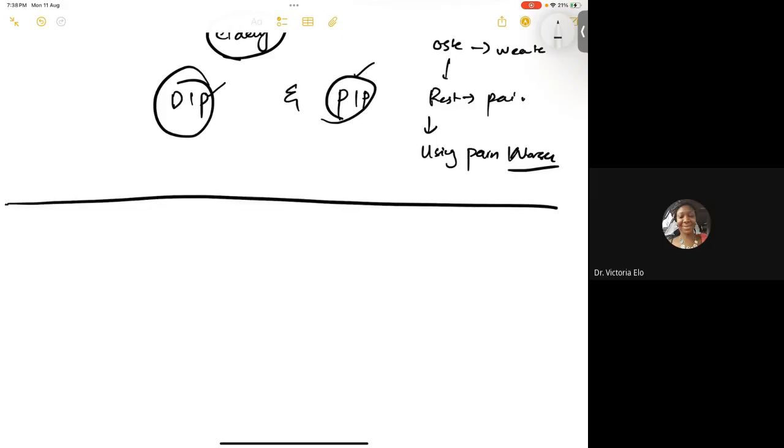Quick one, Dr. Ahmed, to clarify, the joint space loss only occurs in the large joints, is that correct? It does not occur in the DIP; in the DIP, it is the formation of the large nodes. Yes, it's going to be mostly present in the large and big joints. Okay, I see. Thank you.